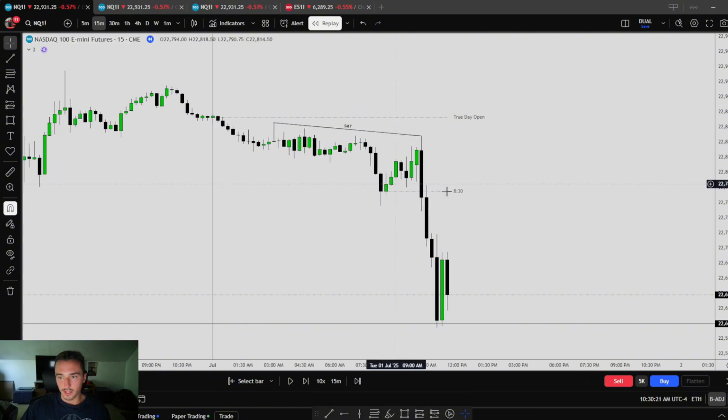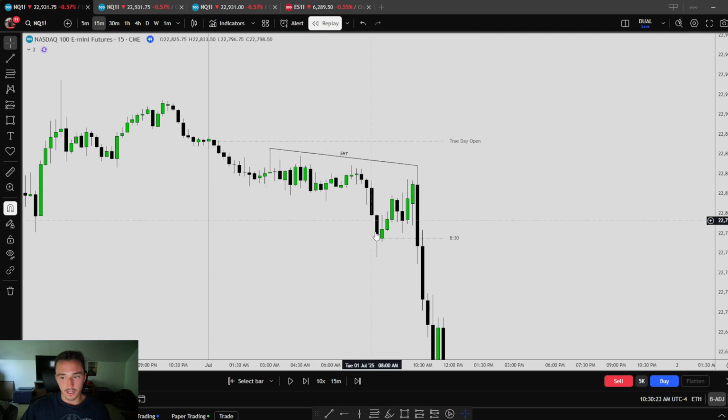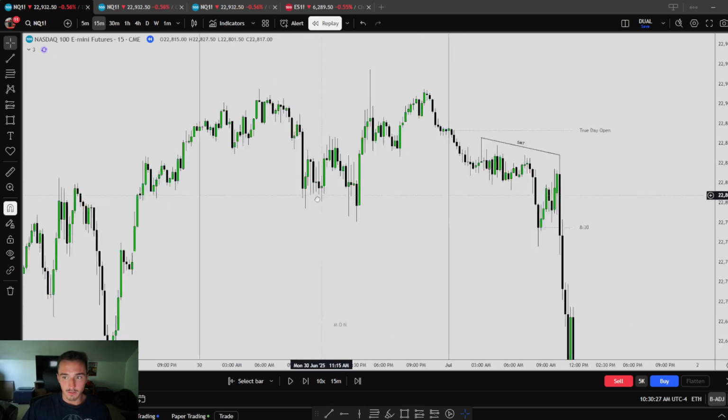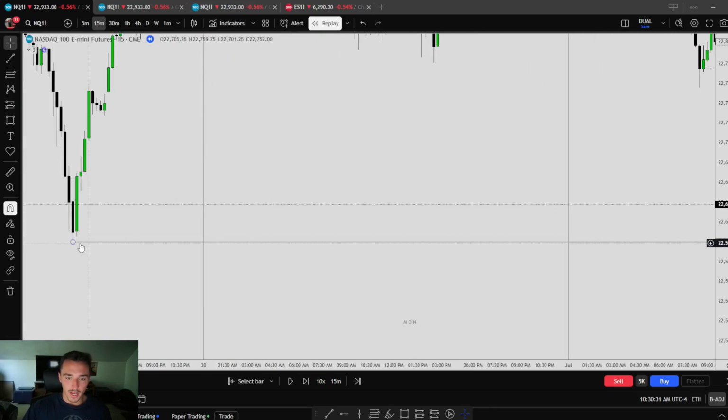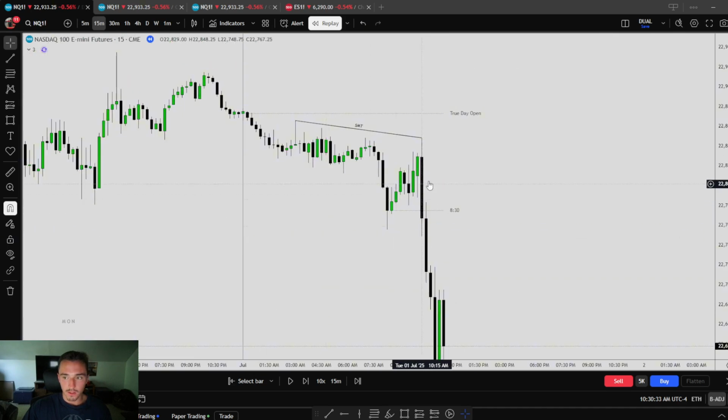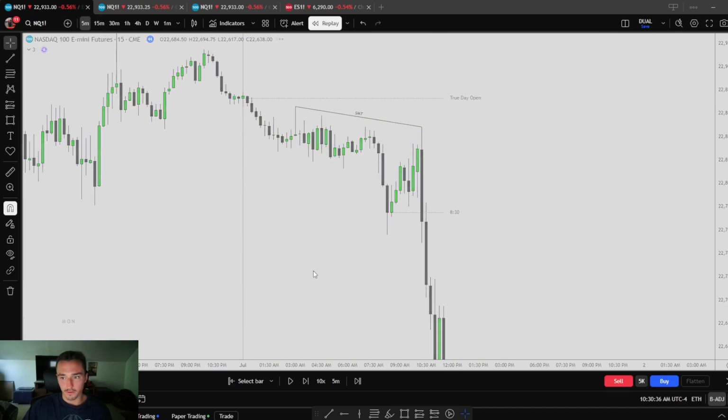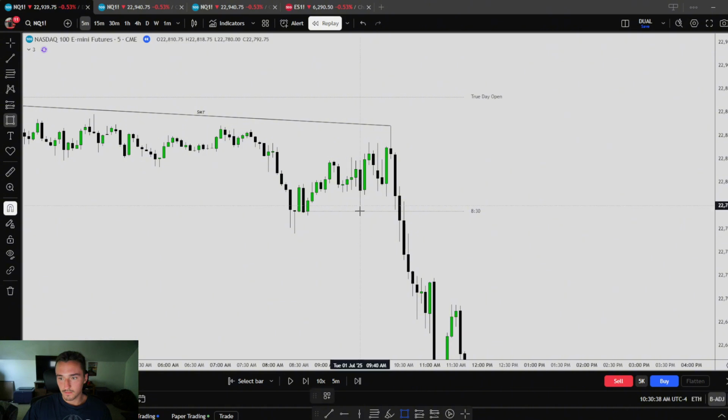We are accumulating. Now yes, it does look like we manipulate lower, but we are bearish. Yes, we have been expanding higher, but we want to see the retracement back down into that daily fair value gap at this low. So what do we want to see? Let's go to the 5. Look right here. What do we have right here? We are accumulating. Accumulation.